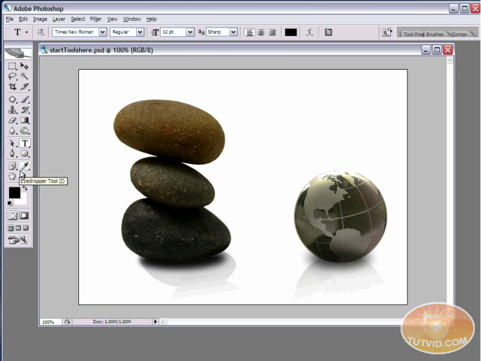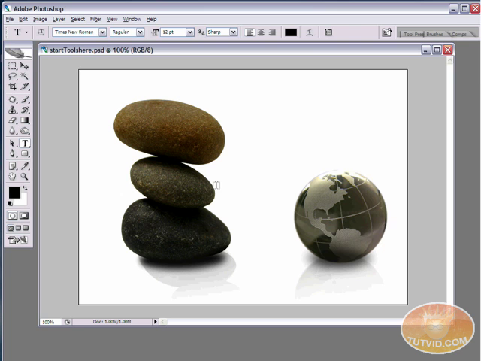Below them, we have the navigation and information tools. You have the hand tool, which allows you to drag around your image and move around. The hand tool you're not really going to use unless you have an image that's huge. And I'll explain a little more in depth in a little bit. You also have your zooming tools and things like that.